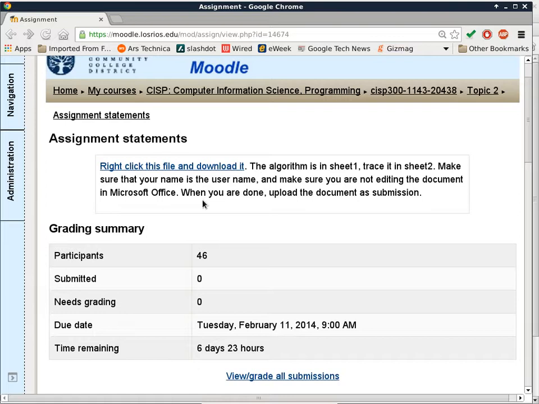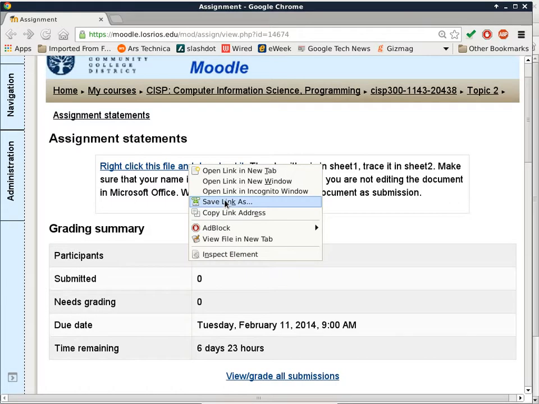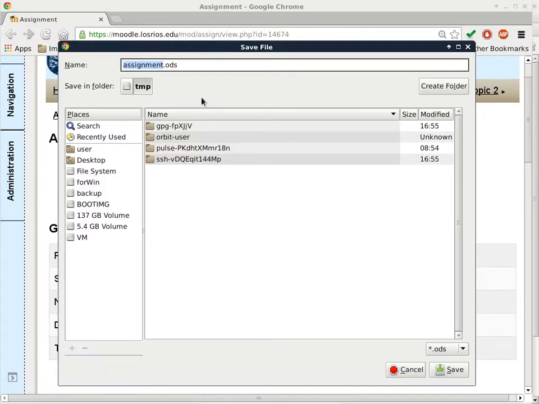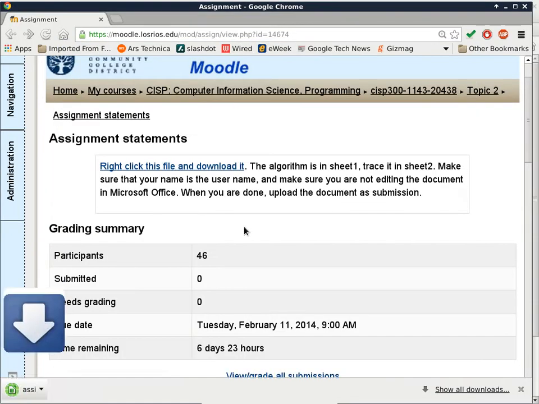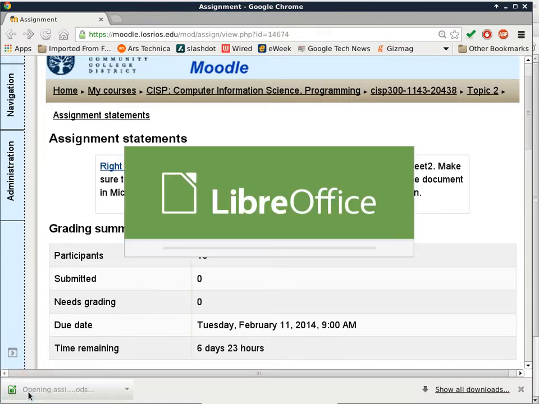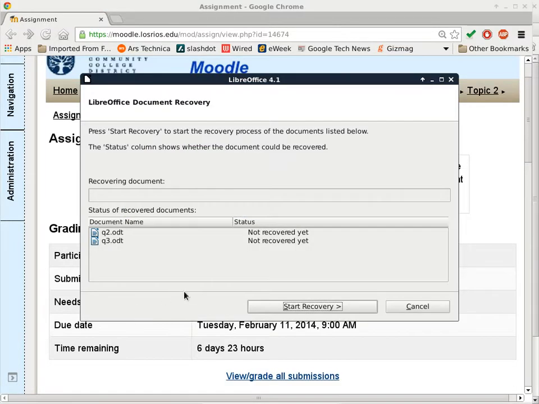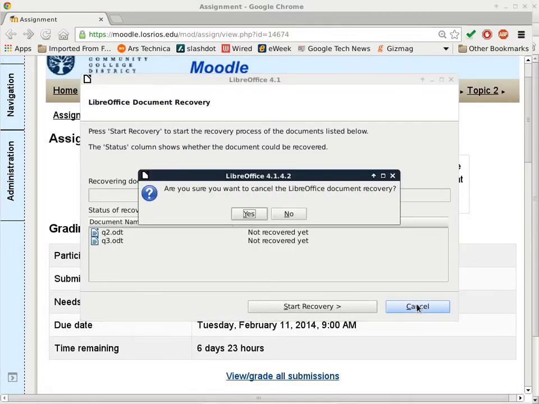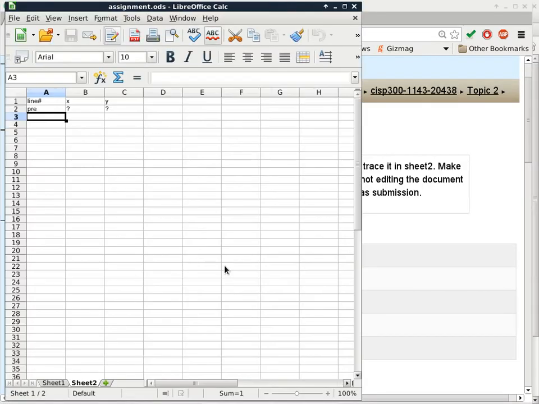All right. So let's take a look at this particular homework assignment. I always use right-click and Save Link As, just so that I know the file is placed in whatever folder I choose, and also, by the time it's saved, it is editable. If you click it, depending on the browser, sometimes it opens in read-only mode, and then you have to do a Save As and do all the other stuff to get it to work. And I will not do recovery.